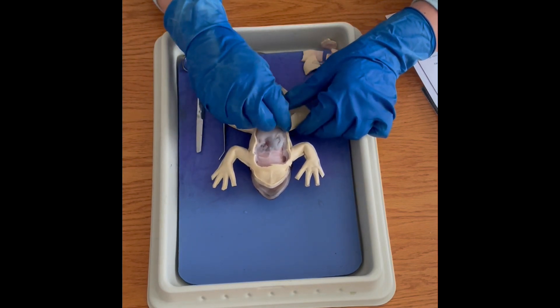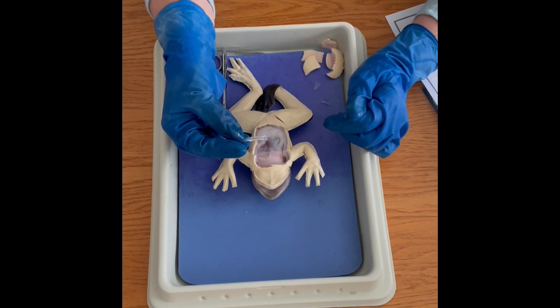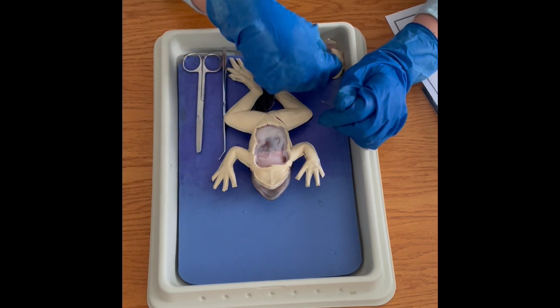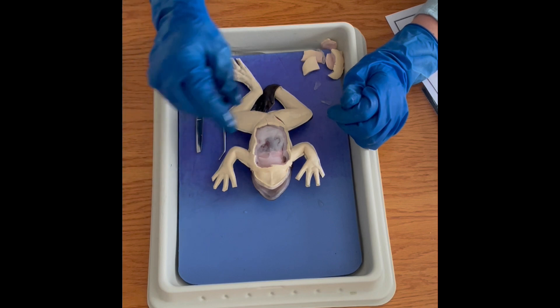As I was cutting through what would be ribs, that's made from plastic and it is fairly difficult to cut through — a little harder than a real frog specimen. You should definitely have students wearing safety PPE: gloves, aprons, and goggles, just so that if anything is sharp or fluids jump out at them they are still prepared. Even though this isn't prepared with formaldehyde, it does still have chemicals on it, and we're dealing with sharp objects, so just have your students be careful.